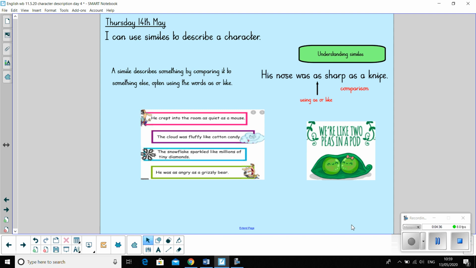And I have put an example from our BFG character description here to help you understand. A simile describes something by comparing it to something else, often using the words as or like. So here our example. His nose was as sharp as a knife. So that's the comparison.